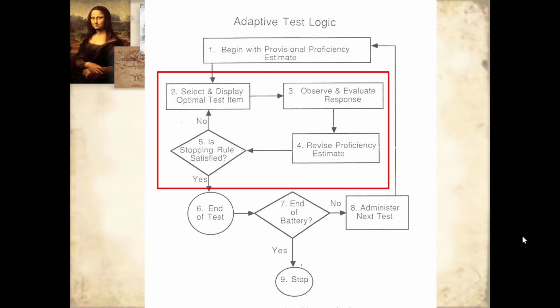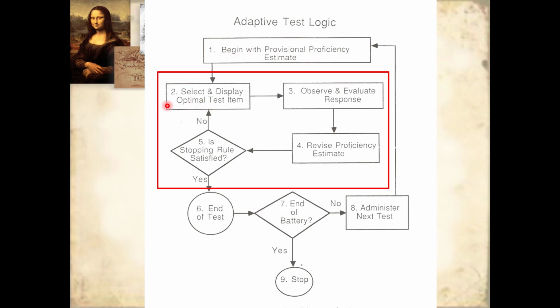And here's a handy flow chart taken from one of the readings, and I've highlighted the super important part. So to start, and let me turn on my highlighter pen here, my laser pointer, you start with some kind of provisional estimate. So if you can do this in an educated way, great. If you can't, you can start with even just a single moderately difficult item, and that's fairly commonly used. We'll talk about some other ways to do it in a bit, but you start with, for the sake of argument, just a moderate item.